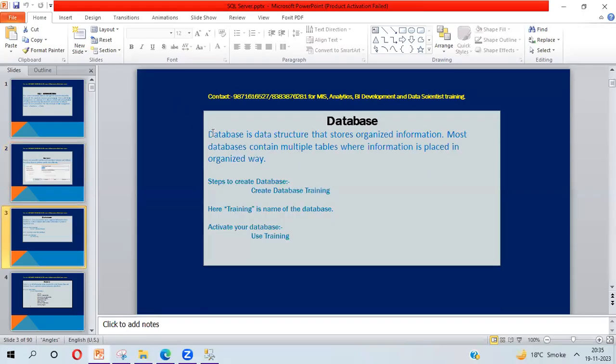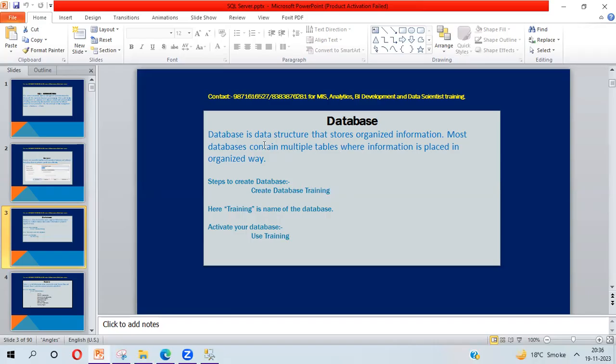See here, a database is a data structure that stores organized information. Organized information is stored in a table, and tables are stored in databases. We cannot directly store information in a database. Suppose I want to store Rajesh's information or John's information.